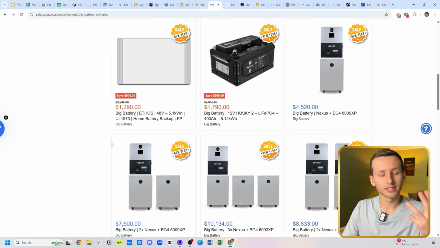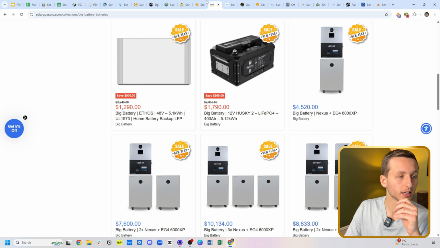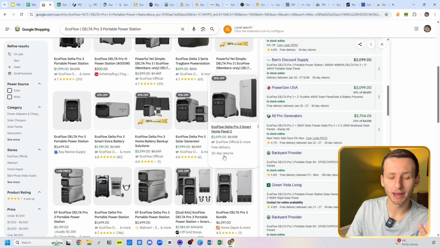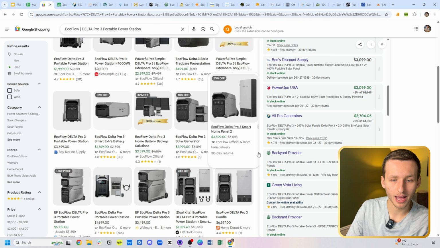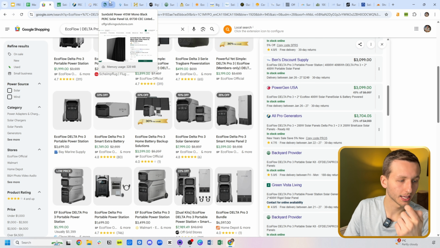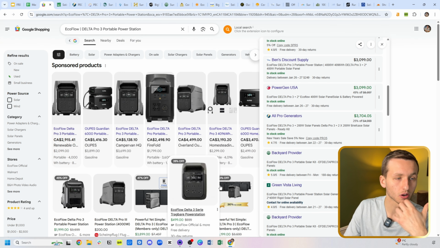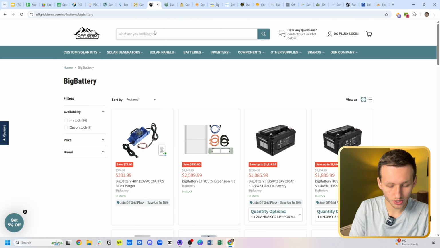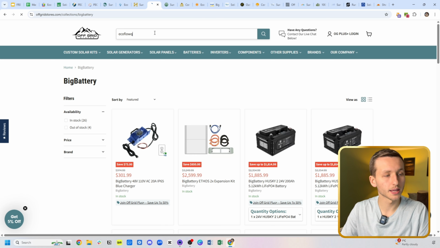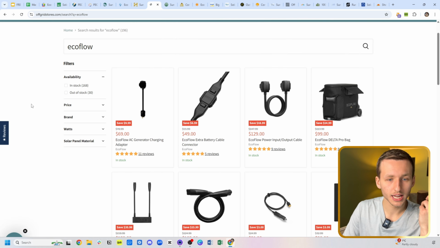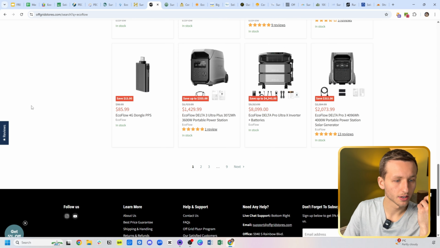Anyways, to go back to EcoFlow, I know I'm jumping around. I already checked it out. I know EcoFlow has MAP because it's just one of those brands that will have MAP. But the easier way to check is just to check with a competitor directly. If it looks like one big mess on Google Shopping, just check with competitors directly. It's like Off-Grid Stores. I would just go here, EcoFlow, and just take a product. It really doesn't matter.